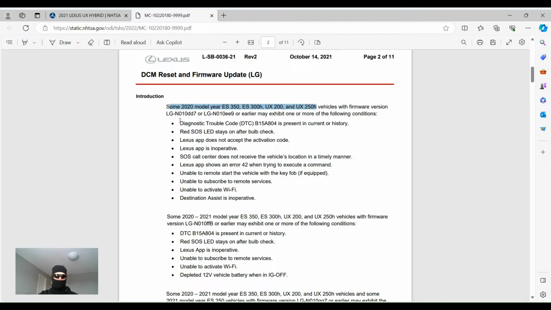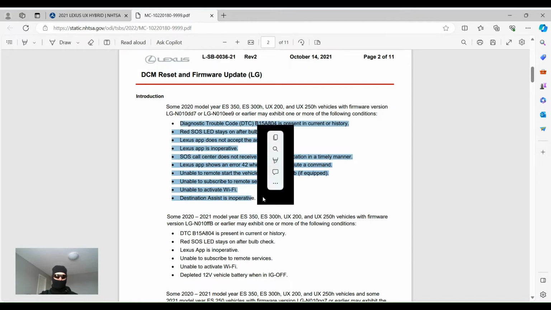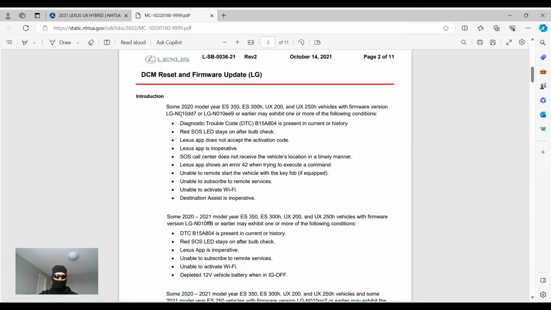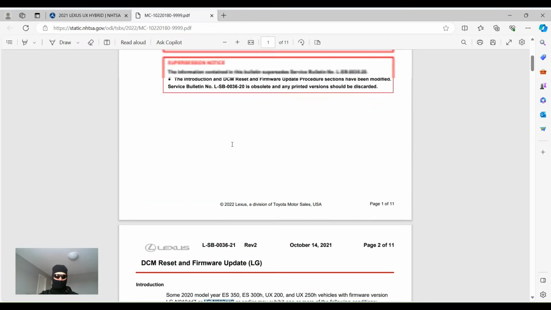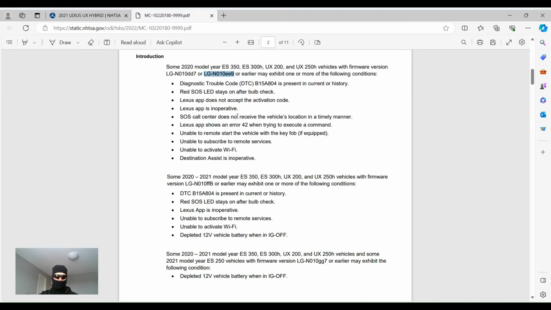So you can see that you can have a lot of different problems if you have an older software version. For example, these are the two letters that are important, the DD or EE. Those are some of the original software versions that came out with this. Now, unless you have a Techstream, you will not be able to look up this information. So you need the scan tool to be able to look up this calibration ID or the firmware version. But if your vehicle is, let's say, a 2020 and you've never been to the dealership to have it updated or anything done to it, in all likelihood it has the older one in there.